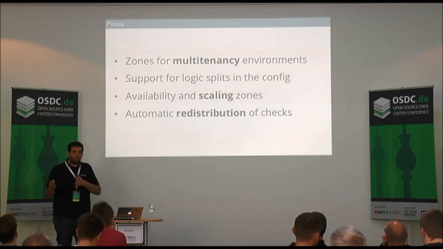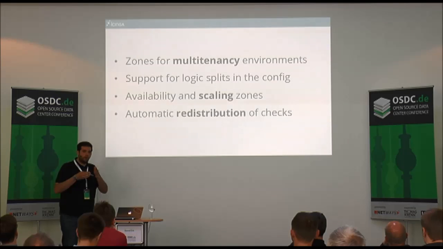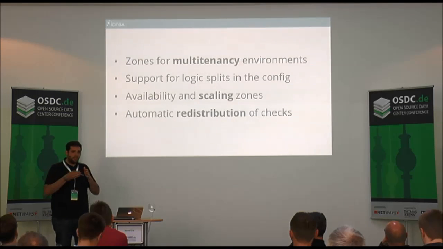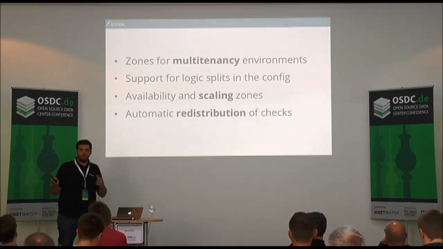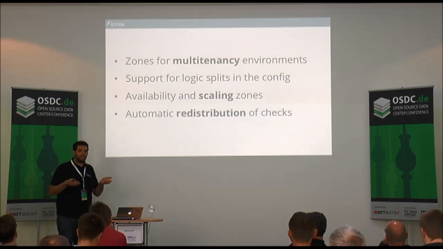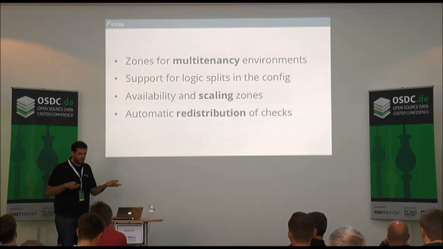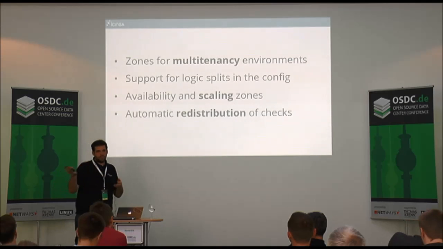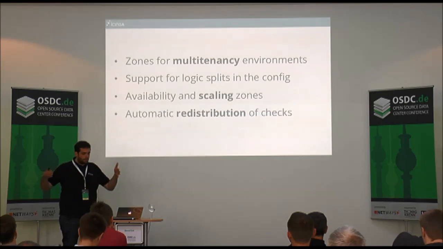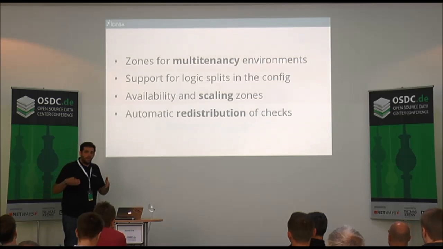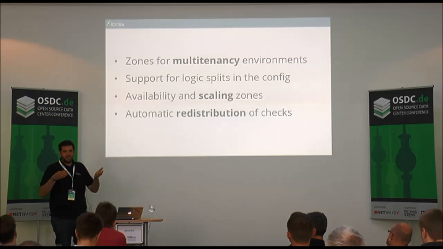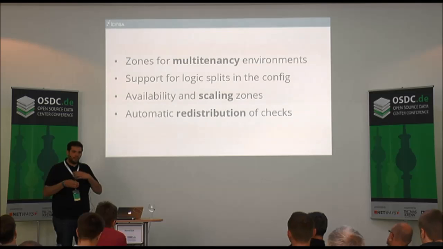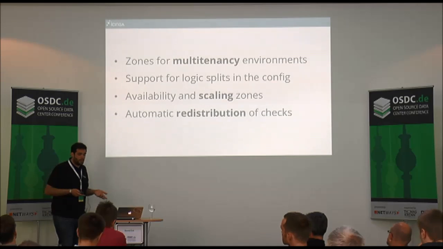It's easy to scale, because if you have in one zone more than one checker, then automatically the checks get distributed on the other nodes. So you just add a node, and then they recognize that there is someone else in that area which is able to do their work, and then the checks get redistributed, and then all the agents take care of it. And if one checker in the zone goes down, the others take care of the checks, taking over and taking care that the monitoring is going on.